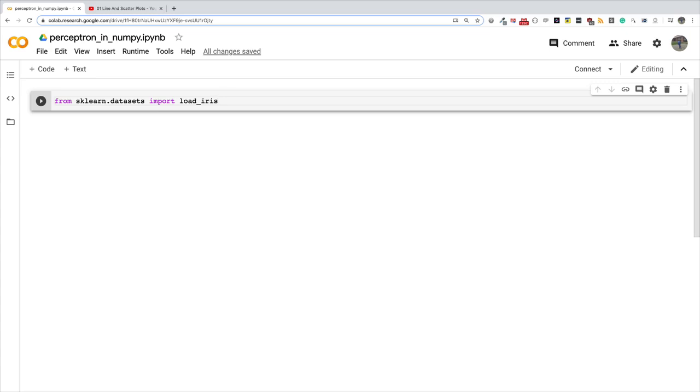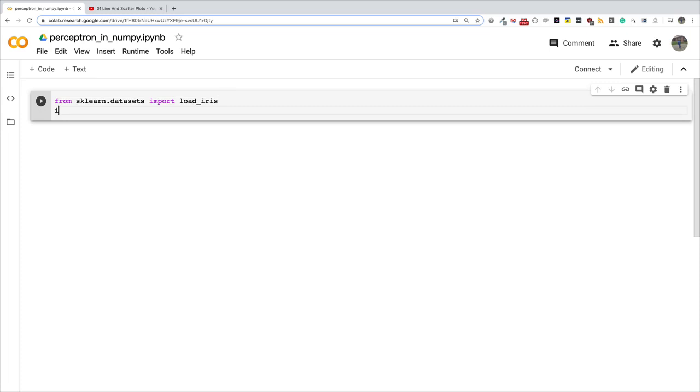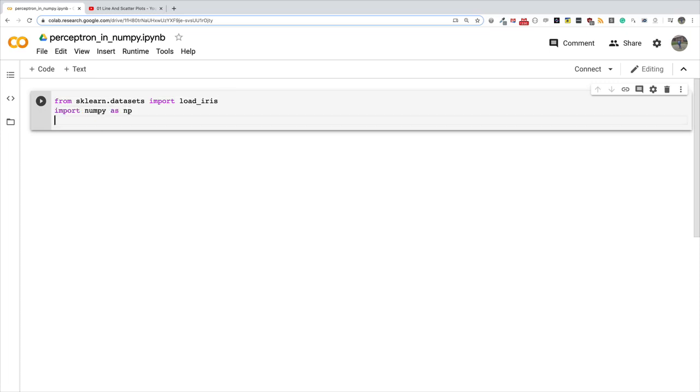The load_iris is a function that will return a data bundle that contains the training features and then the labels. So basically it is going to give us NumPy arrays that we can manipulate and also use to train our perceptron. And as usual, we are going to import NumPy as np, and I'm going to import matplotlib.pyplot as plt.